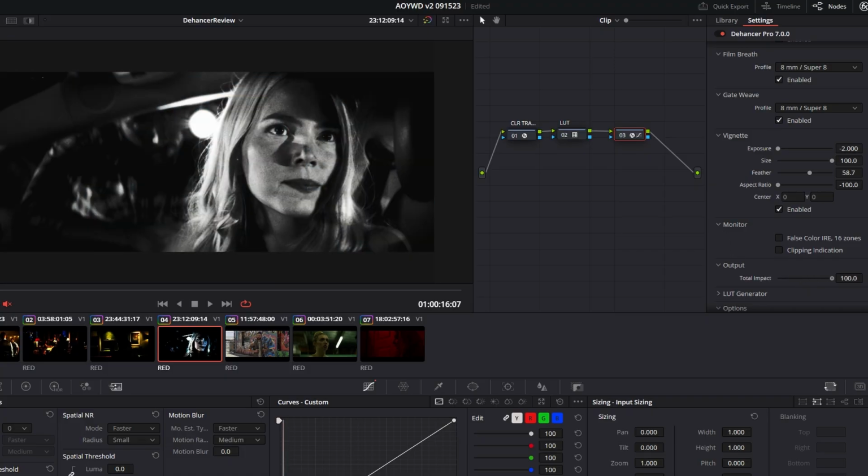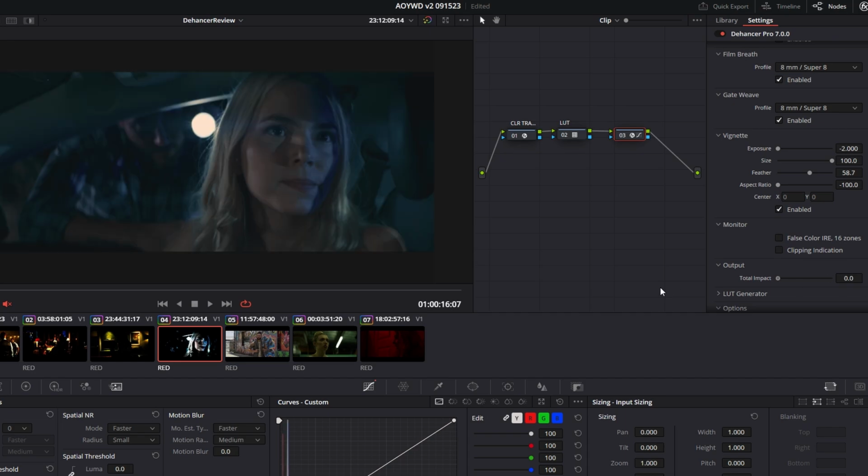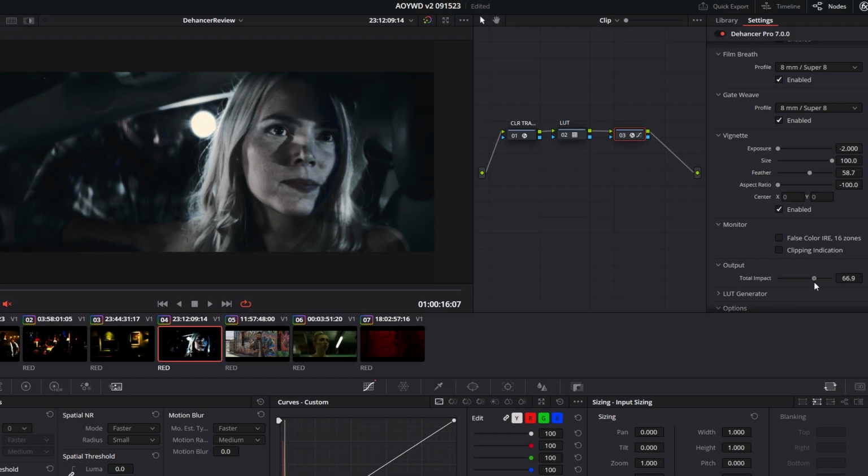So then maybe, that's the footage, 100% black and white. That's what we created. That's it without it. And then we'll just find that sweet spot in there of what we want. Maybe right in there. So if we full screen this and Control D, that'll turn off just Dehancer. So that's with the color transform. And then that's with Dehancer on. And then if we Alt D, that'll turn off all our nodes. That's the log footage from the red. That's what we shot. And then boom, there we go.